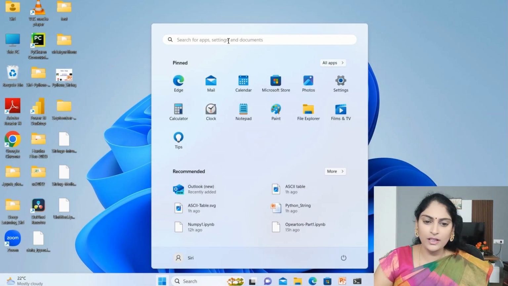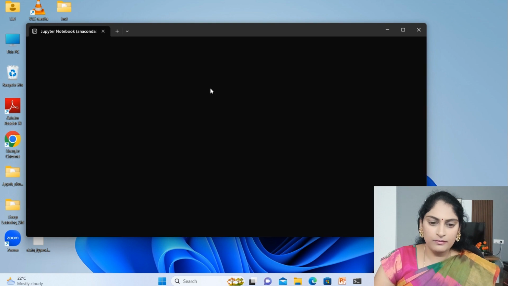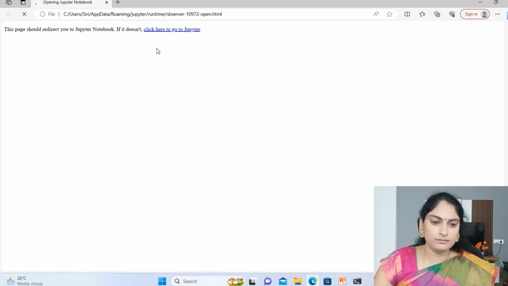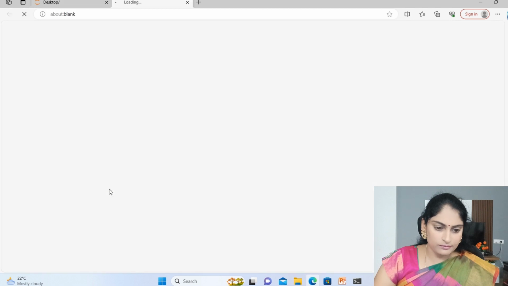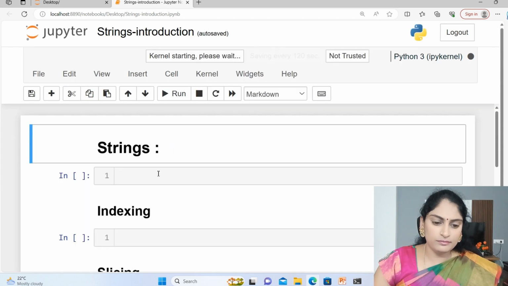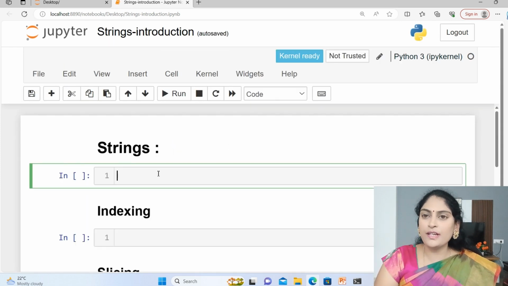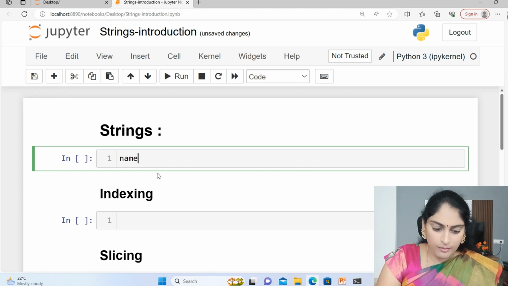So let me open the Jupyter notebook. Example for a string defined either in single quote or in double quote. name is equal to 'Python'.